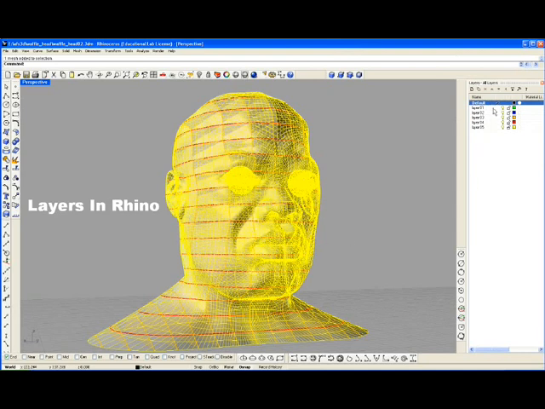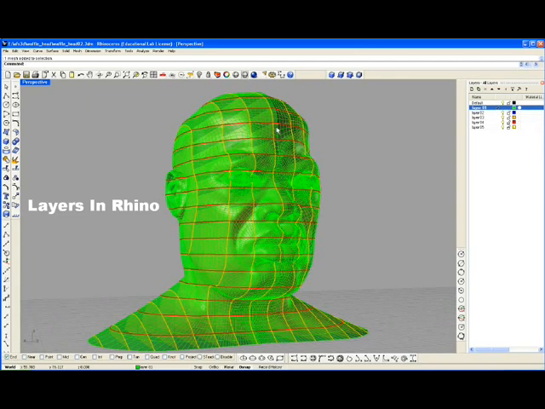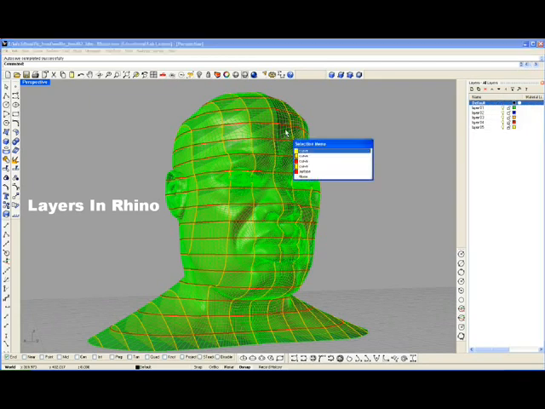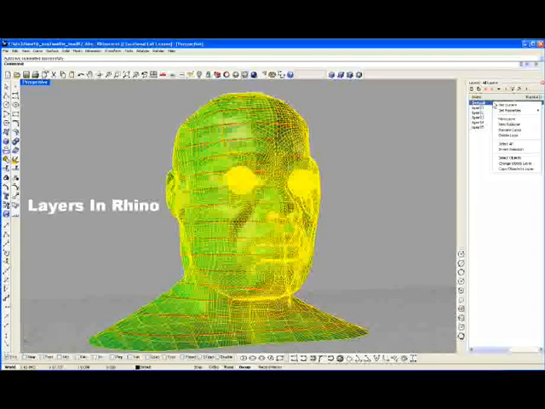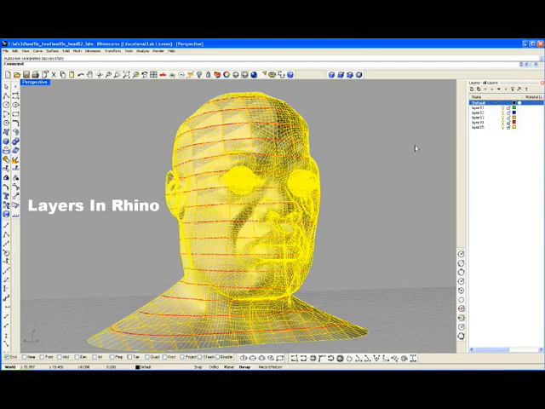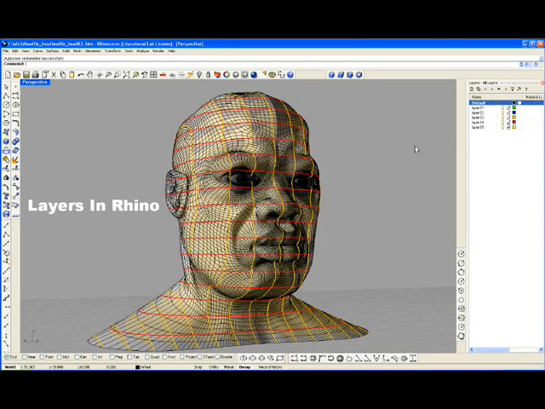And I can move down to this next layer, which is green, and right click and change the object layer, and it takes everything that's selected and moves it down to that next layer, and we note that it's changed us back to green. I'm going to move this back here by making this my default layer, my active layer. First I have to make my object active. I select my mesh, and then I'm going to change the object layer and get that back to black. It makes it a little bit easier to look at for our demo.